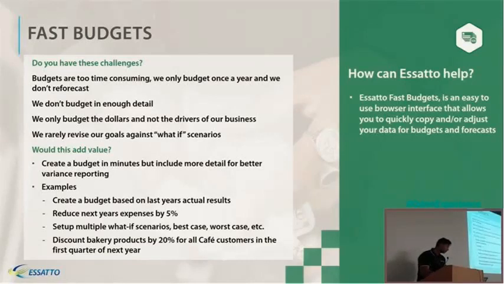So a major downside of budgeting at a summary level is that as your actual results become available, any variance analysis of actual to budget is not detailed enough to provide quick answers to the questions why, and also any business-specific factors such as seasonality are not considered. So the fast budgets allow you to produce budgets with the same comprehensive detail as your actuals without the time and effort required to do it manually.